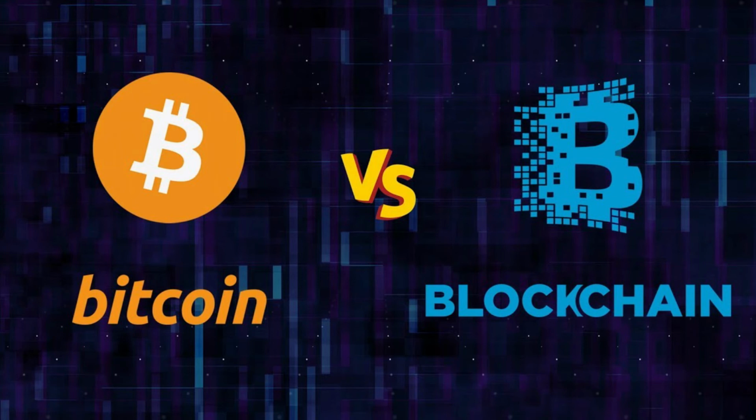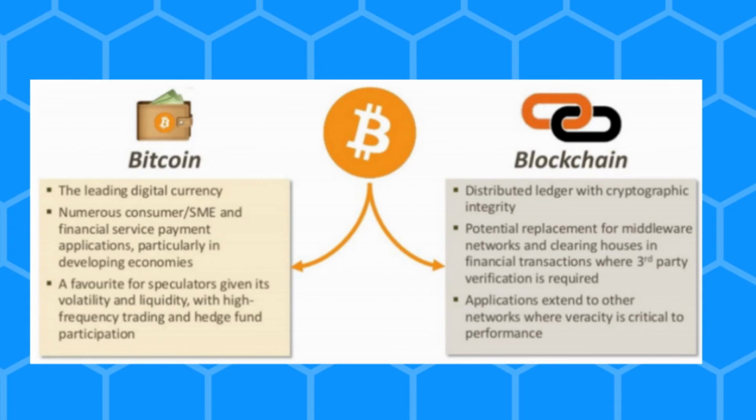Bitcoin versus blockchain. The goal of blockchain is to allow digital information to be recorded and distributed, but not edited. Blockchain technology was first outlined in 1991 by Stuart Haber and W. Scott Stornetta, two researchers who wanted to implement a system where document timestamps could not be tampered with. But it wasn't until almost 2 decades later, with the launch of Bitcoin in January 2009, that blockchain had its first real-world application. The Bitcoin protocol is built on a blockchain.